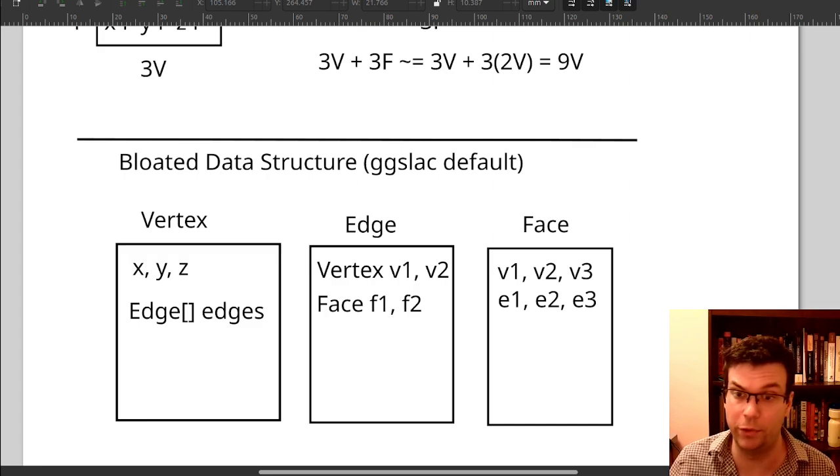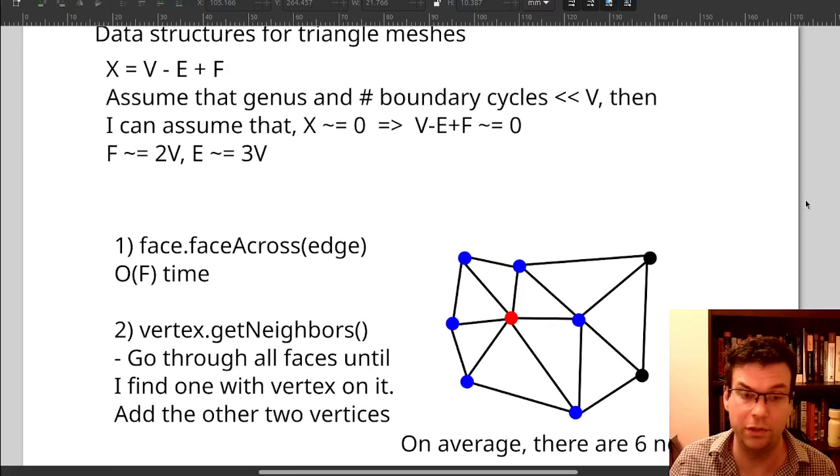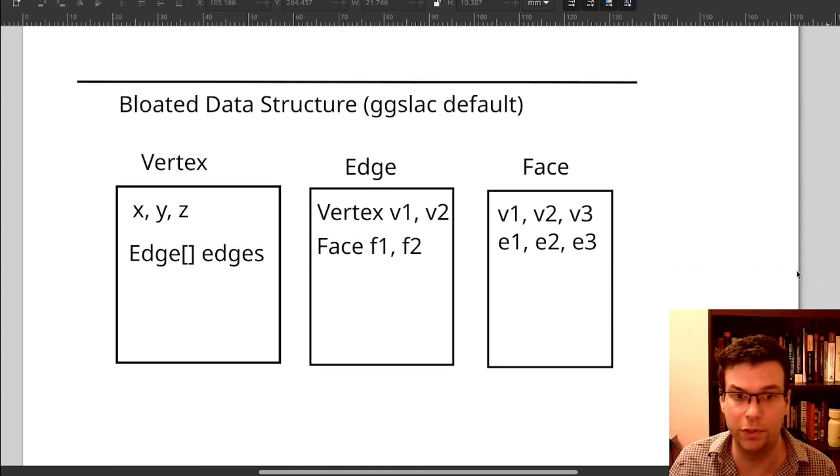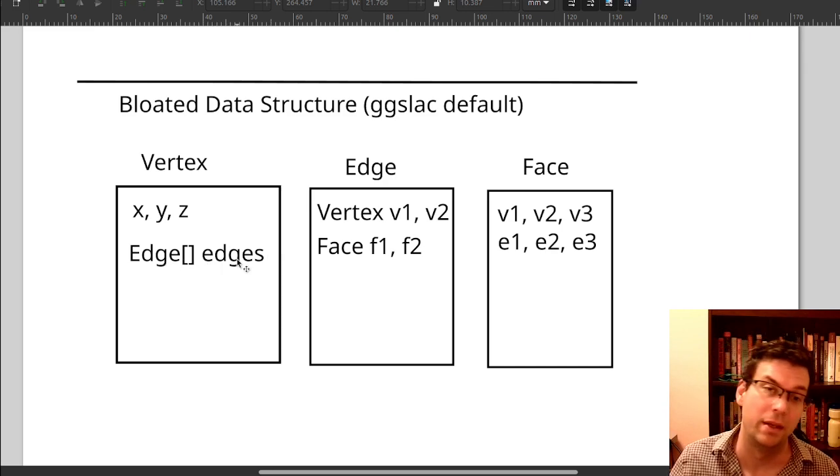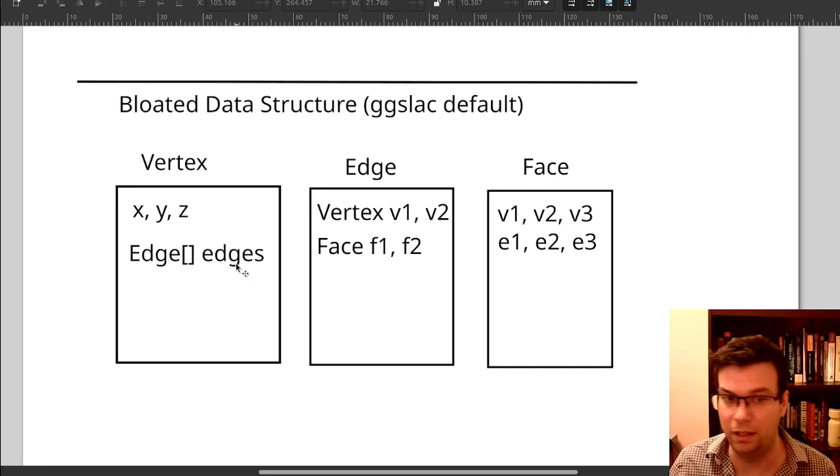If I want to get the face on the other side of a particular edge, so if I gave you a face and an edge, and wanted the face that's across it, like I gave you this edge and this face, and I wanted to return this face. Well, I just go to the edge, and I return the face that's not the one you're looking at, the other one, the one on the other side. Also, this is now definitely a constant time operation. This would be, on average, a constant time one, right? On average, there's 6 of these. And I can at least say it'll be output sensitive.